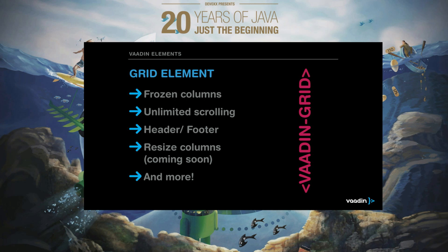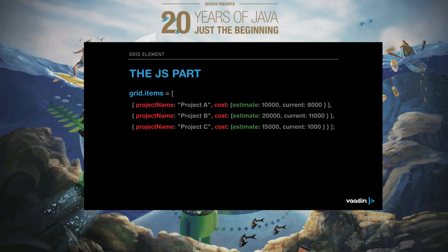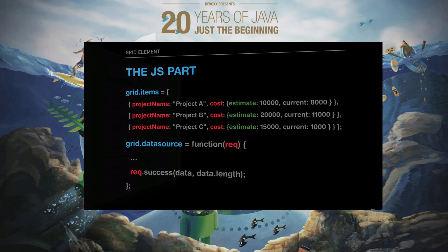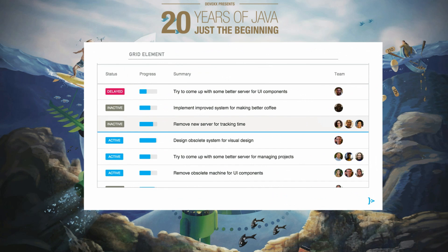We are continuously adding features to Vaadin Grid. To get started, with very simple markup in your HTML, you just define a Vaadin Grid and give it columns. Then from your JavaScript code, you can inject items using a JSON object, or inject it using a data store — give it a function that loads the data and you are done. The result of this simple setup looks clean, and with a few more lines of code you can get an enhanced grid with custom rendering, progress bars, multi-select, column reordering, sorting, and so on.